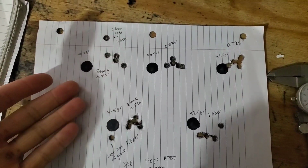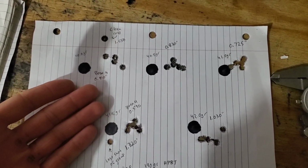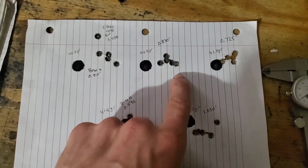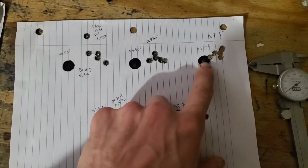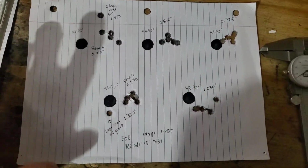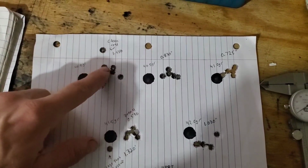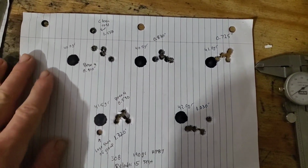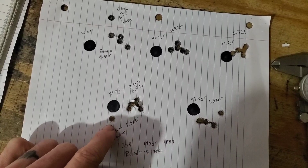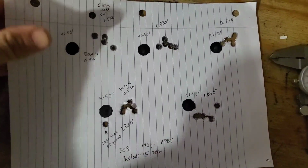We had some pretty decent results here. So I went straight from here to a seating depth test. What do we get? A 3/4 inch group there. That's not bad. I can live with that. A 0.8. You know, this is pretty good stuff. Clean cold flyer, not bad. This rifle doesn't give me very bad clean cold flyers usually, but I still keep taking note of it. This was fixing to be a really good group, and I got a flyer. I don't know if that was me or not. It's been a while now since I shot this, and I didn't take the best notes. It was kind of crummy out.